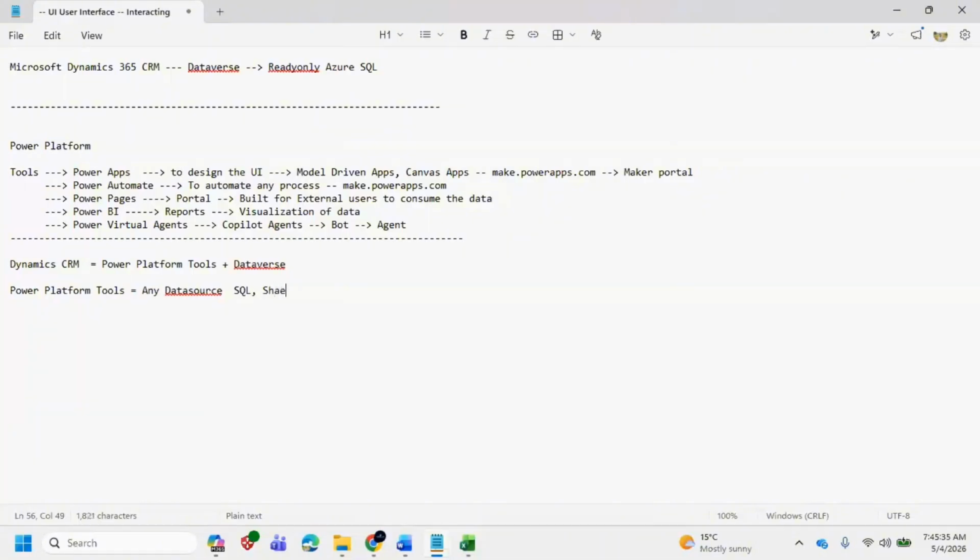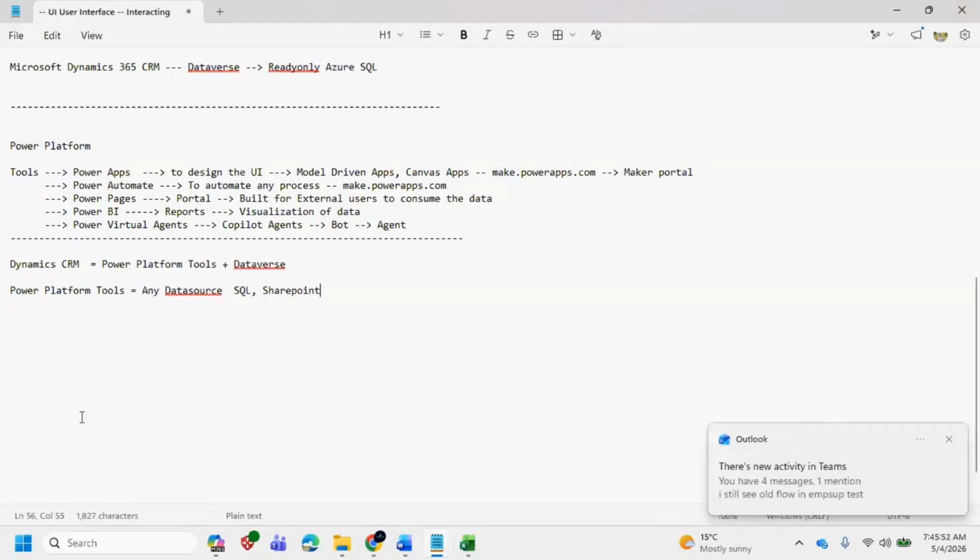That is the basic thing we need to understand, because we are trying to switch into some new technology, so we should understand the scope of it, how many years it will sustain, what will be our future, like that, right? So if you see, basically Microsoft Dynamics 365 CRM is a Microsoft product, right?